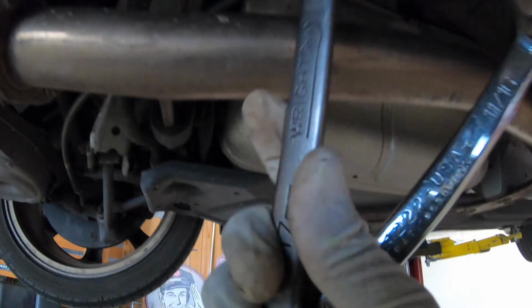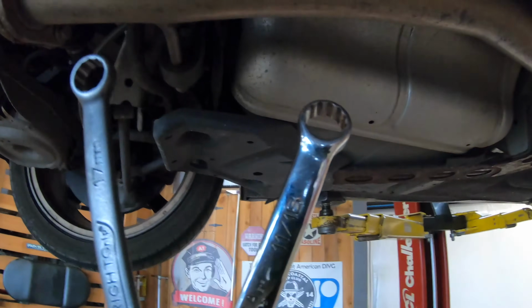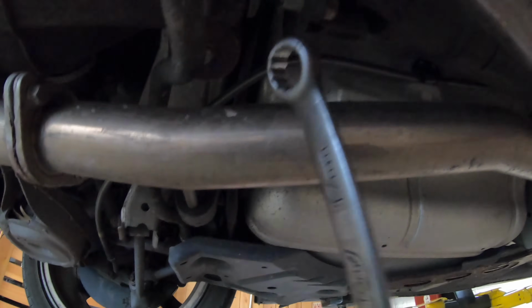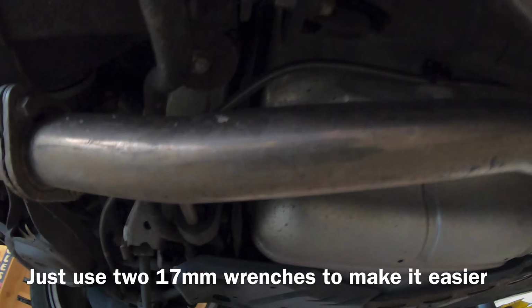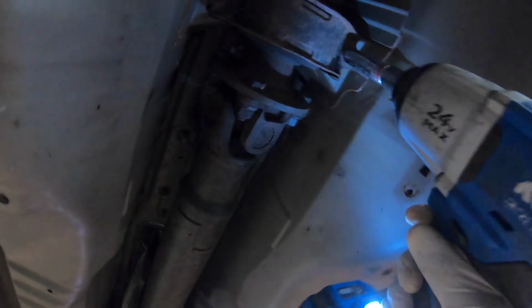So I have a 17 on the back for the fasteners and nuts of the driveshaft, and I have an 11/16 on the front. I'm just loosening it up, lefty loosey, righty tighty at the same time, and then get it down. I got these little 4 bolts and nuts. The driveshaft will be coming out. I just gotta undo these from the cross member right here, and that's it. Driveshaft ready to come out. These right here are 14s. Oh, man, I don't know if they're gonna be able to come out.